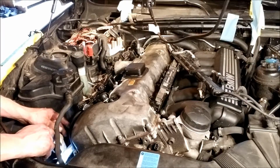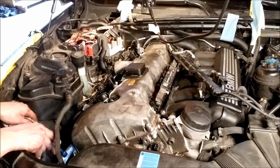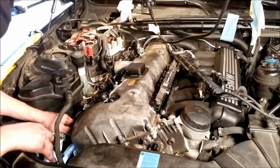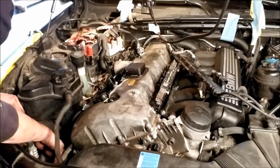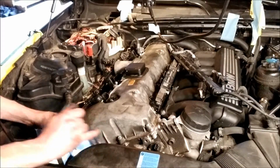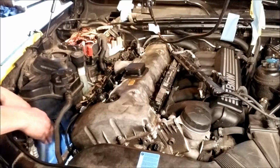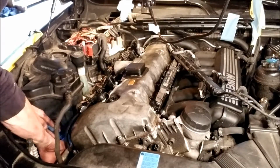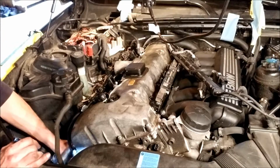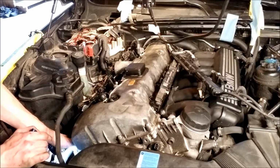Hopefully you all are strong enough to use your fingers like this, because if you're not, getting to these could be a real pain in the butt. This one down here, though, I don't know about this one. That one goes way down there. I might be limited by how far out of the way I can get this, because that one, I don't know where that goes. It goes under. Kind of feel like it's in the wrong place, though. Maybe. Can't imagine that this has been worked on before.